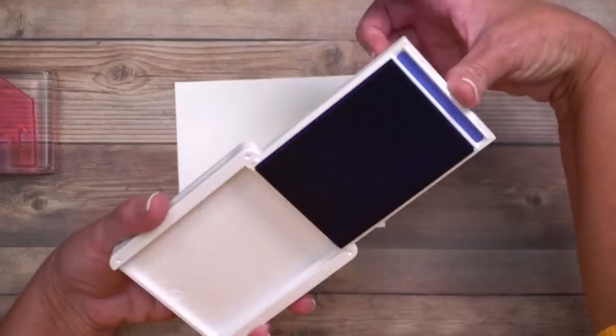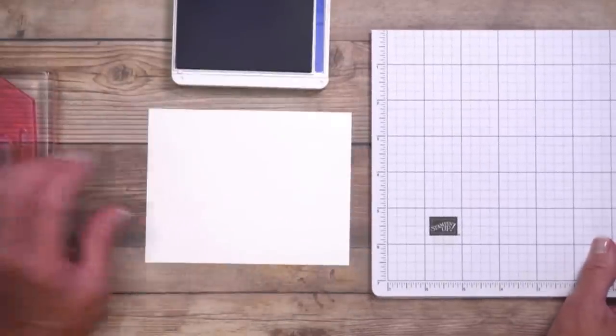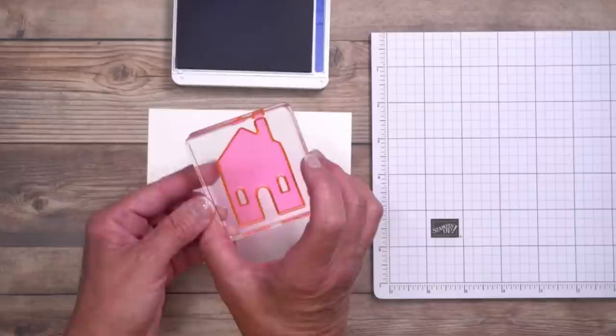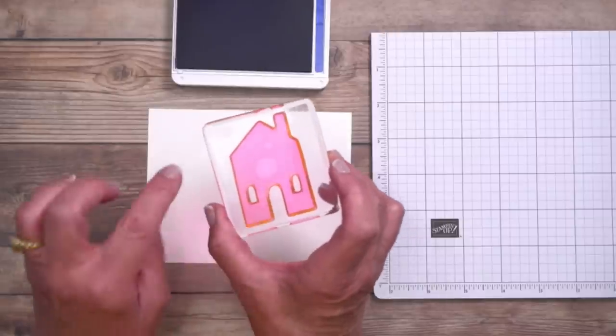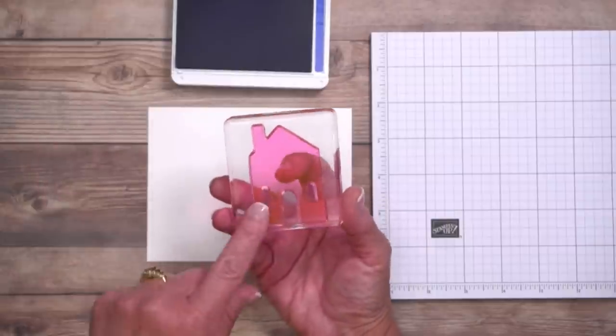So let's go ahead and open this up, and I'm going to need to bring in my grid paper here because I'm going to do a little bit of stamping off for this technique. Now I am using a house image, and do you notice how it's solid? You might also notice that it looks kind of pink. Okay, let me just talk to you about that.